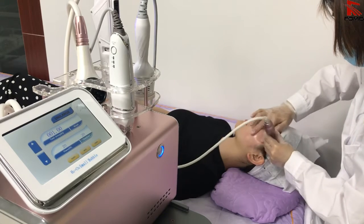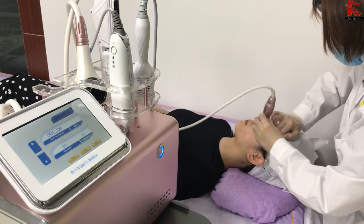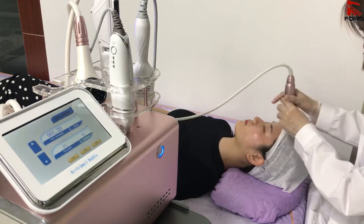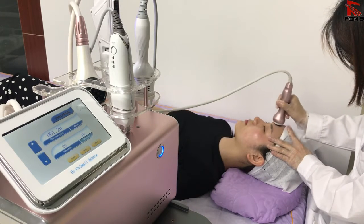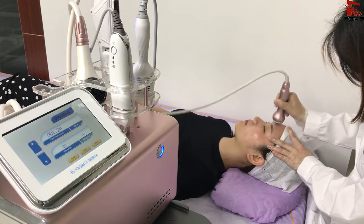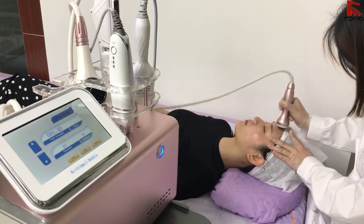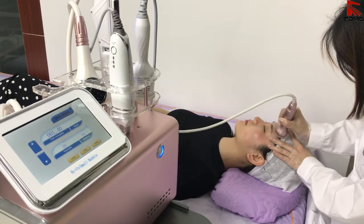These two handles are for face lifting and skin tightening, rejuvenation. And after these two handle treatments, next we should use the ice hammer to do the skin calming and rejuvenation.